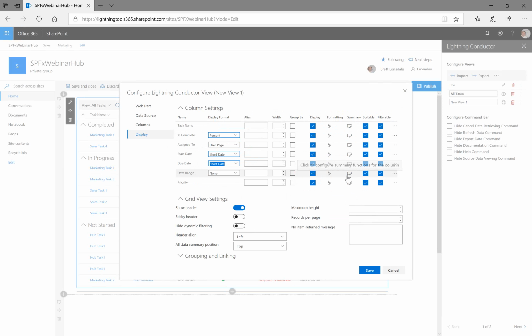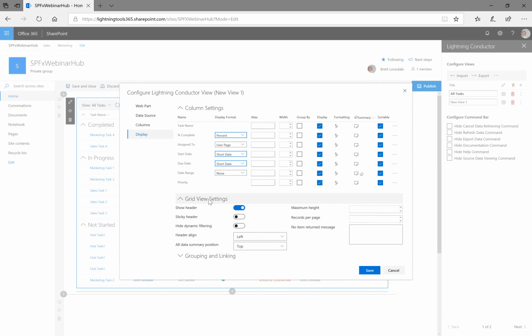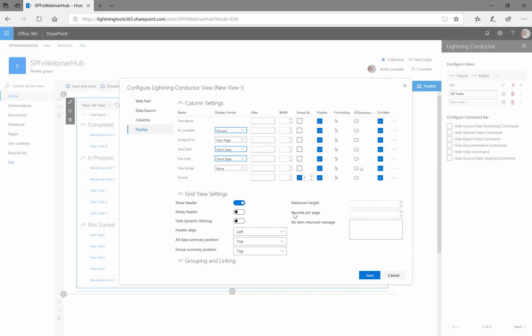So if we take my date range column as an example, one of the things I might want to do is group by the priority and then see how many days worth of work I've got for each priority, so I can see my high priority days and so on. So we'll do a sum here, and I'll just call that total days, which is just going to be a regular number, and I want to base it on each group. Okay, so we've got that, and then I'll just simply go through and group by the priority column.